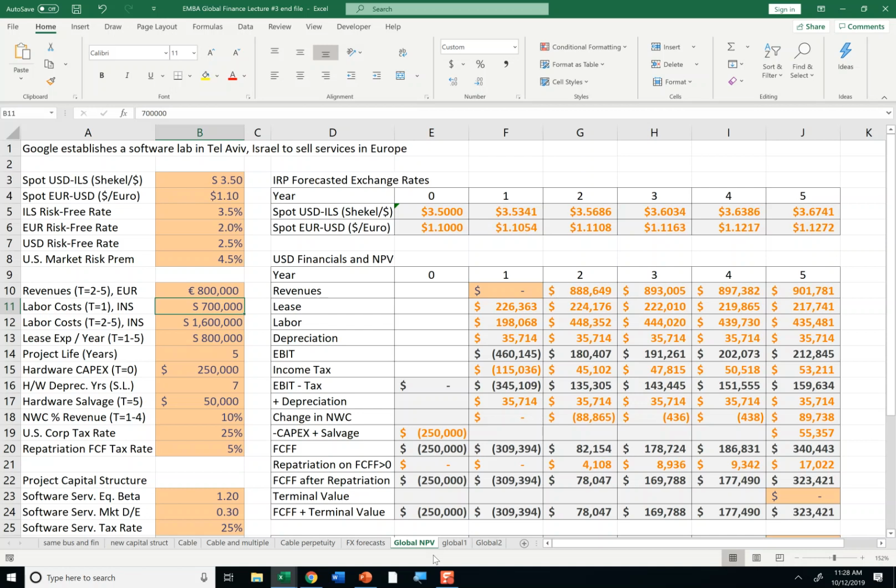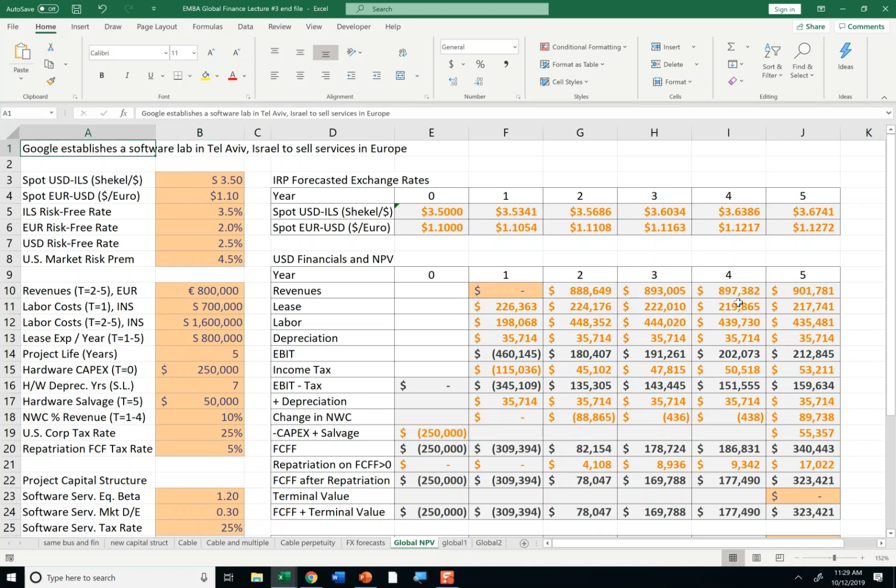I know I just scared you, but we're going to work through this problem. And I want everyone to leave understanding how this was done. And I think it's going to help you get done with assignment 3 and help you understand how to evaluate foreign investments, ultimately. End file, global NPV. Global NPV is the worksheet. See where I'm moving around right there? Anyone need another minute? Yes. Global, number 3 end file.